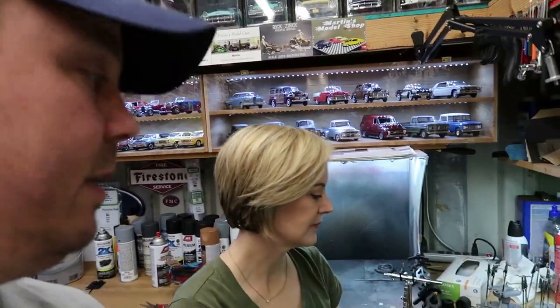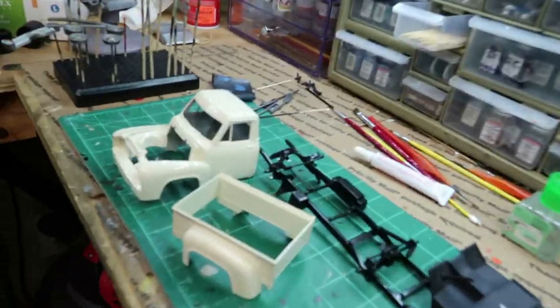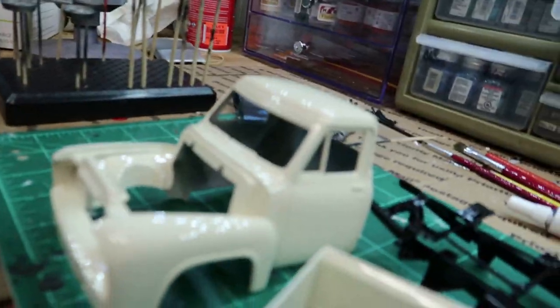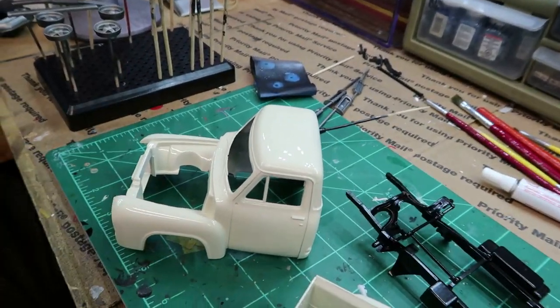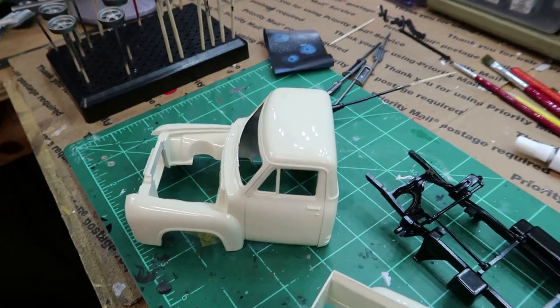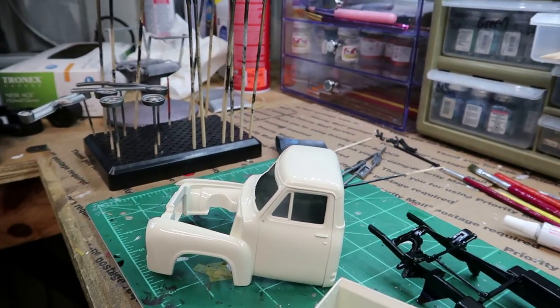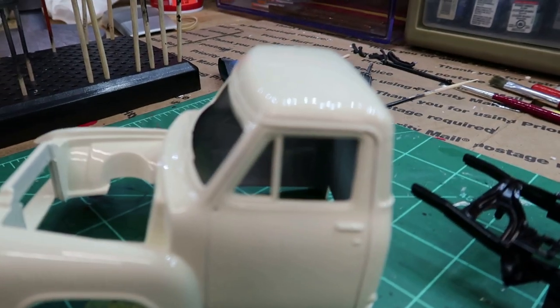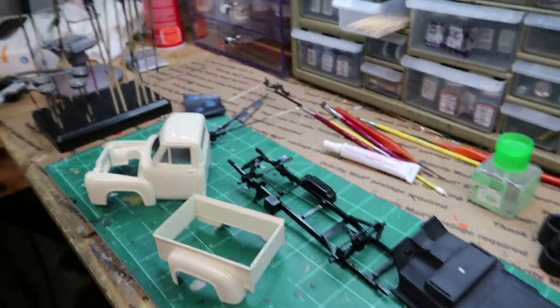Hey, we're back. So now the paint's dry on the body. It looks super good. My wife did an amazing job at painting this. That's just the color I wanted. And she says it's just the color she wants. It looks a little lighter on this camera screen, at least. A little creamier. It just looks a different color. It's warmer in person. Anyway, I can't warm it up. If I did warm it up, everything would be totally off.